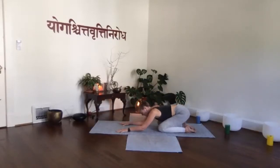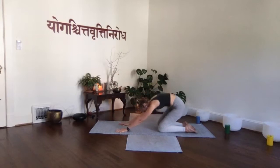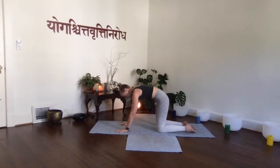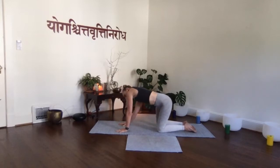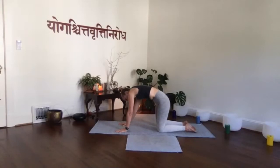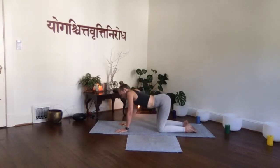And then from here, I'd like you to just take the liberty to move how you would like. So that might mean circling through multiple postures, or it might just mean moving forward and back in the spine. Maybe you can start to stretch through one side of the body, drop the belly down and around to the other side, and then back and up. So you're sort of creating a barrel roll through the spine, through the torso of the body. And then if you've done that, just make sure you take it in the other direction too. That's like you're churning through the belly, through the sides of the body, forward and back in the spine.